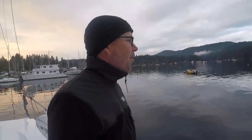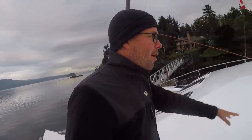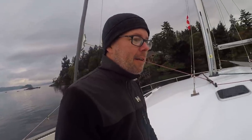It's just beautiful this morning. You know, it rained just buckets overnight. It's let up, and it looks like we're going to have a stretch of nice weather. So excited. The jib is up. All the hardware to run this sail is in. So we're getting close to leaving. This is what we wanted to accomplish in Brentwood Bay.